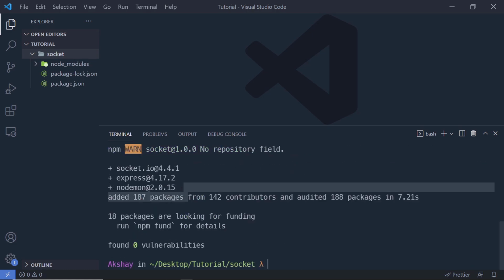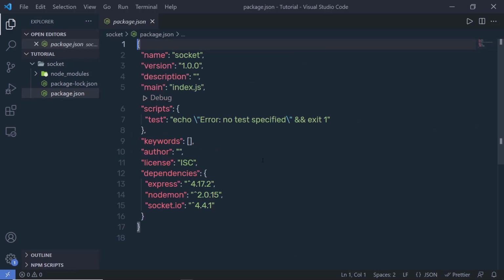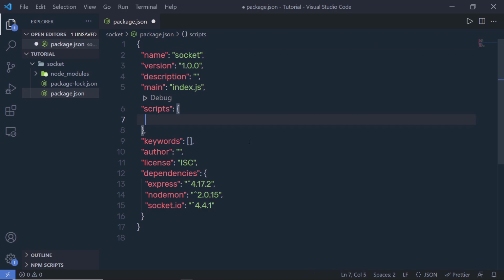So now once you have all these three packages, just first clear the screen, open the package.json, and as you can see here, let me just get rid of this test. I'm going to create here a command called start, and then I'm going to say nodemon. I'm going to call my nodemon library, and I want to execute a file called main.js. And then I want to watch this file every time we make changes in it. So I'm going to pass here watch flag.